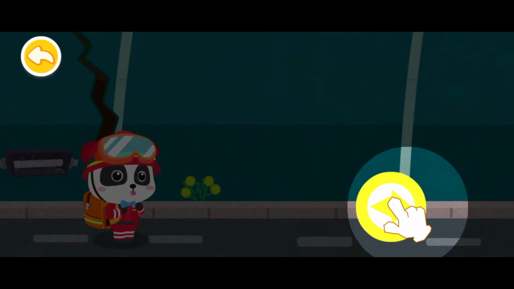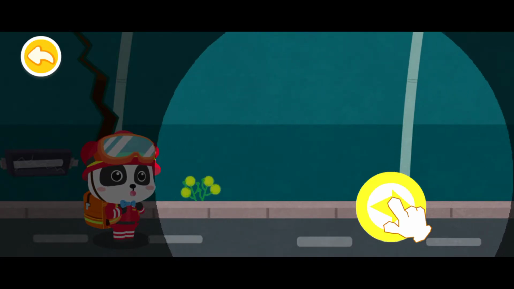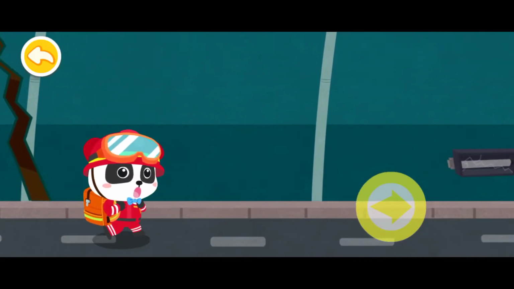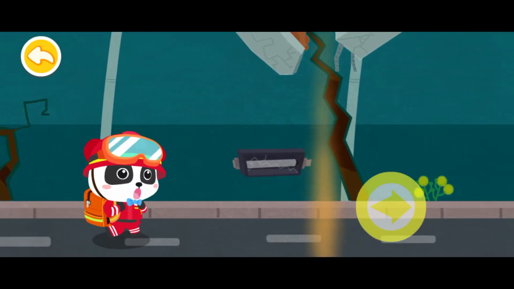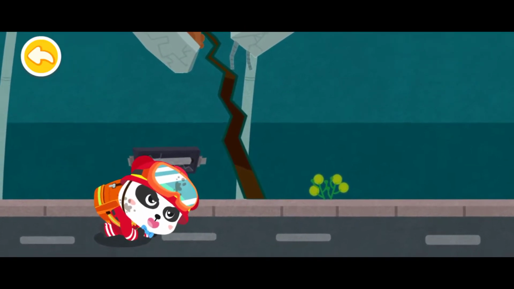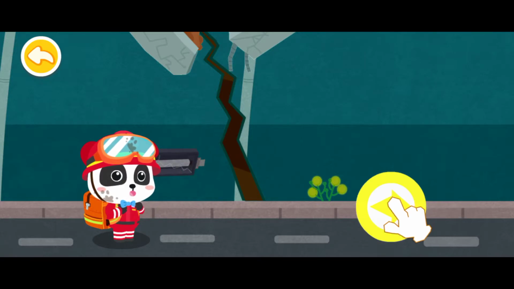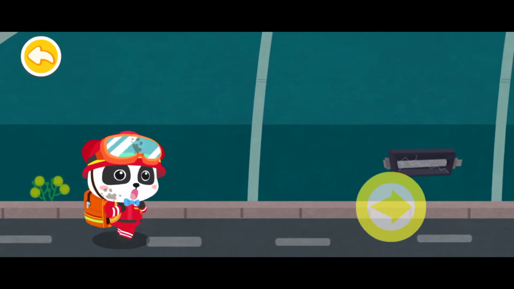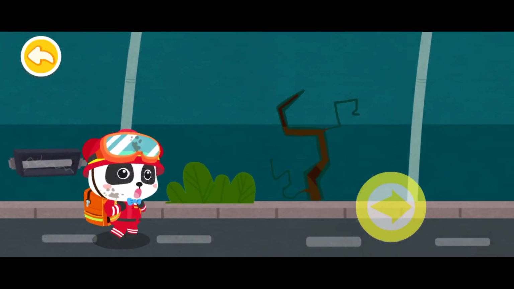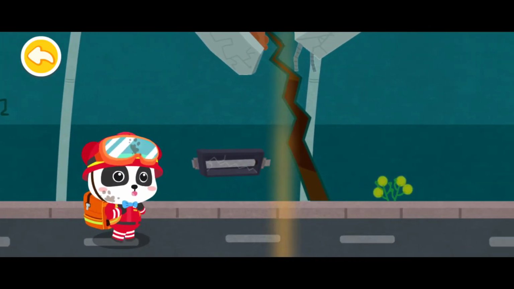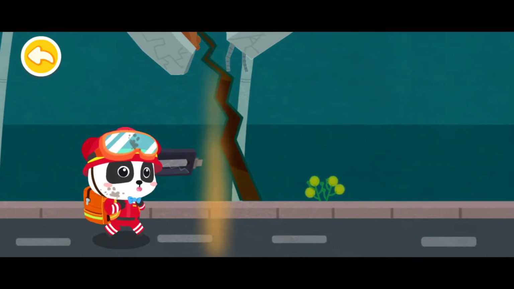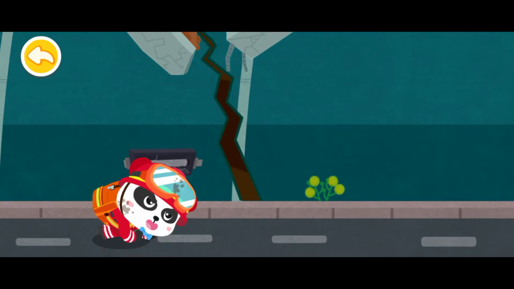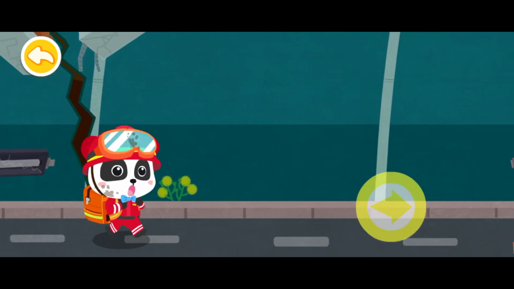Press here to run forward. An aftershock! Everybody, face down on the ground! Press here to run forward. An aftershock! Everybody, face down on the ground!